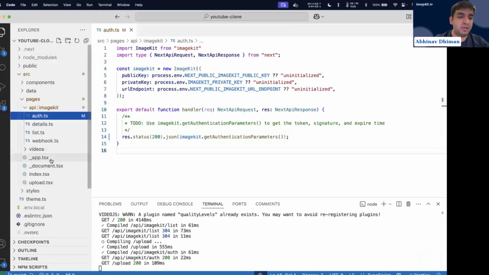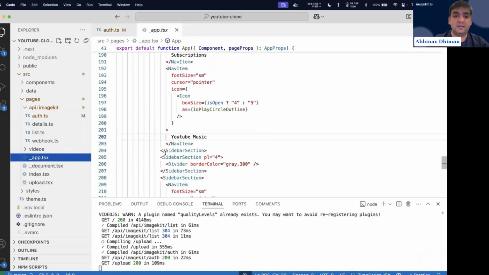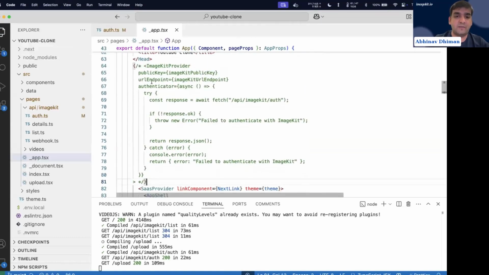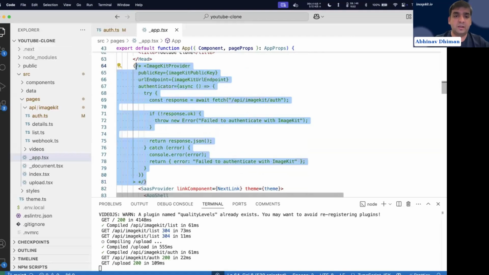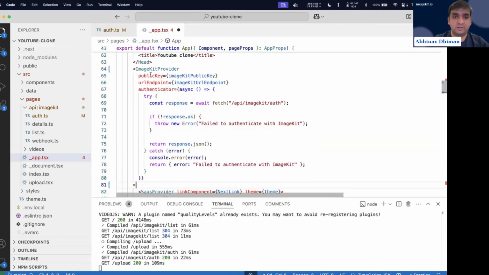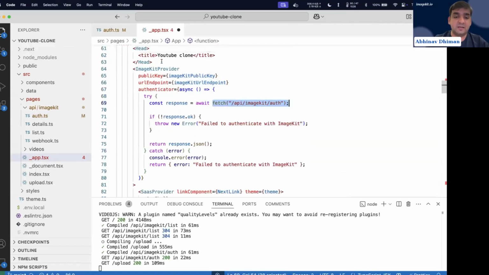So if I go into the underscore app.tsx file and look for the ImageKit provider, I have already added the code in here. I am just going to uncomment it and go through what exactly those values are. We have the public key and the URL endpoint that we defined in the environment variable before, and we have the authenticator function, which just calls the auth API that we just implemented on the other side.